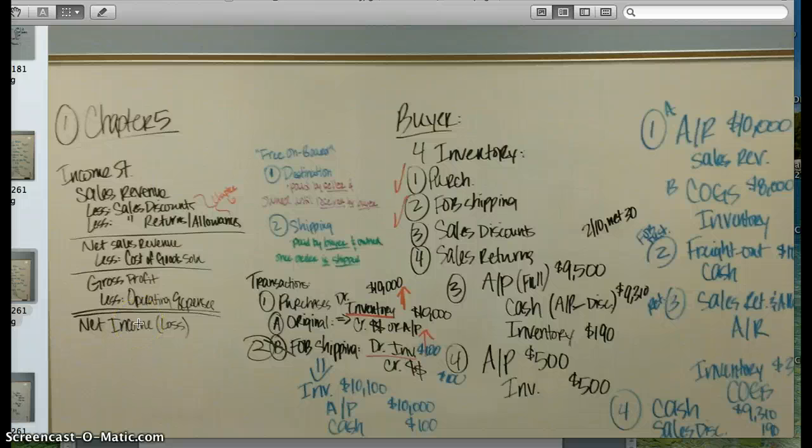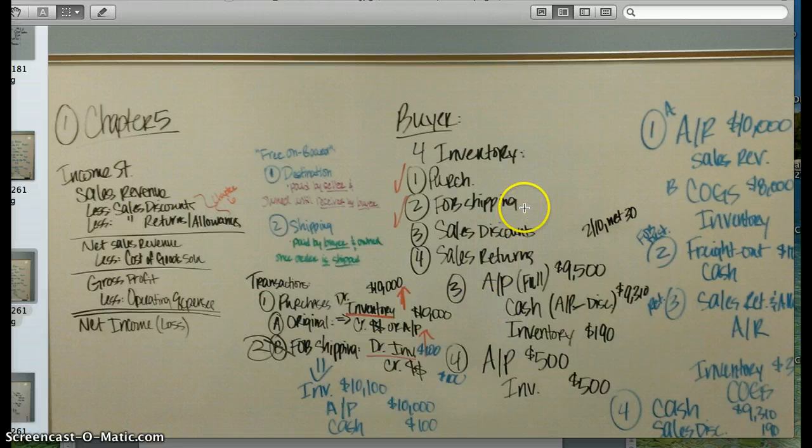For the exam, you might see a fill-in-the-blank problem that's similar to brief exercise 5.1, where you might be given numbers like sales revenue and gross profit. To get the cost of goods sold, you basically take your sales revenue minus gross profit. In a similar problem, if you have gross profit, they may give you your net income. To get your operating expenses, you simply take your net income, subtract gross profit, and that'll give you your operating expenses for that calculation.